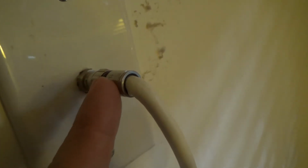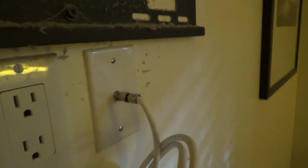Well, this is what I'm going to do. You see this nut right here? I have to pull this cover plate off, and then there's a nut that kind of fits into the plastic, I believe, and I think I can take that nut off or even drill that plastic hole out with my reamer bit, so it's just a hair bigger, so I could take this and push some of it into the hole. Yeah, that's what I'm gonna do.